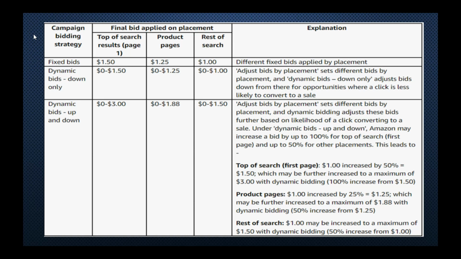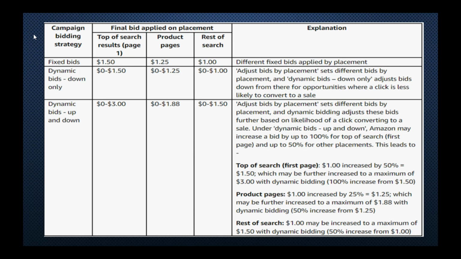But going back to what I was saying, if you want to focus your sponsored ads on top of search, there's actually a strategy that you can use. And this is interesting because not a lot of sellers, not a lot of experts know about this. So what you're going to do is use fixed bids, and then set your base bid very low, and then have a very high increment for top of search placement. The reason for this is that by having a very low base bid and then a high increment for top of search, your bid is basically going into top of search only.